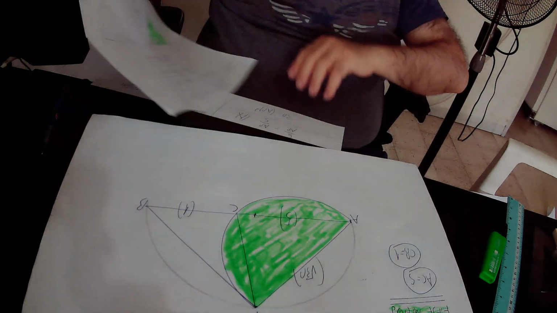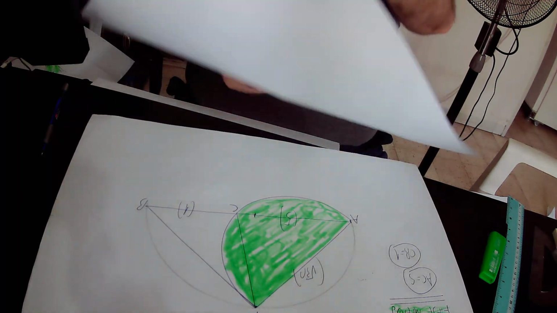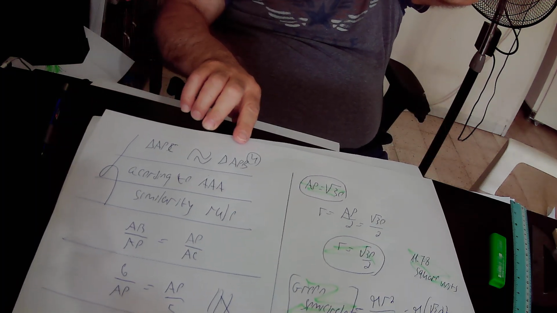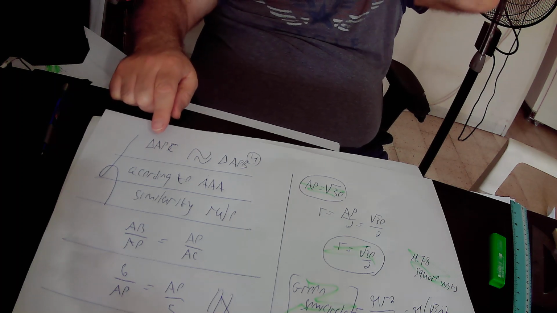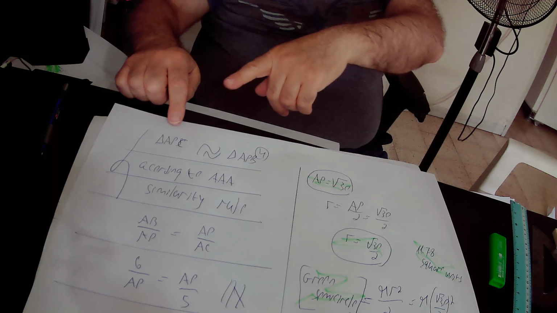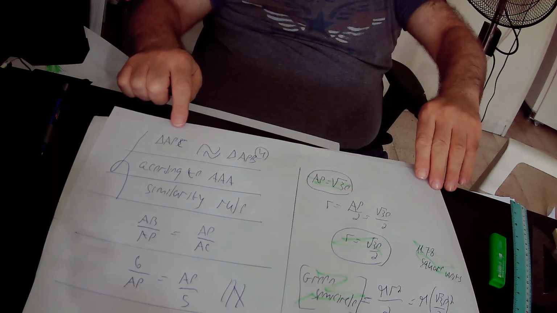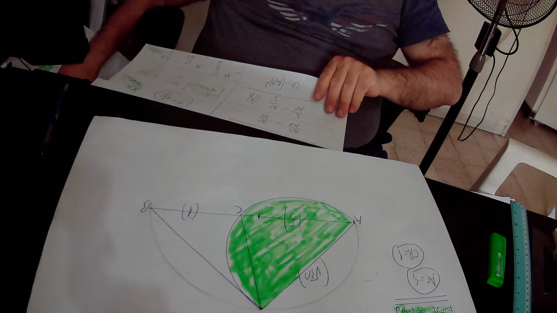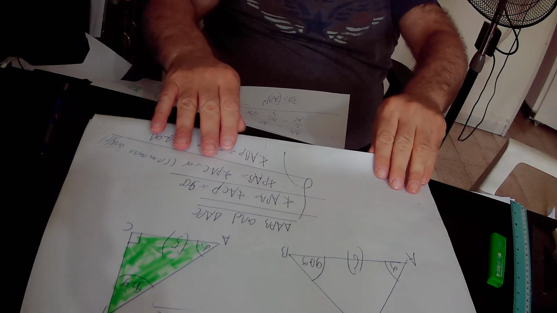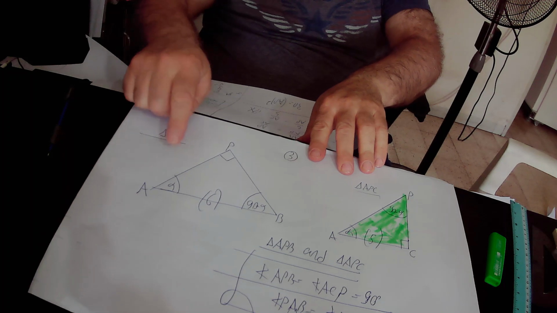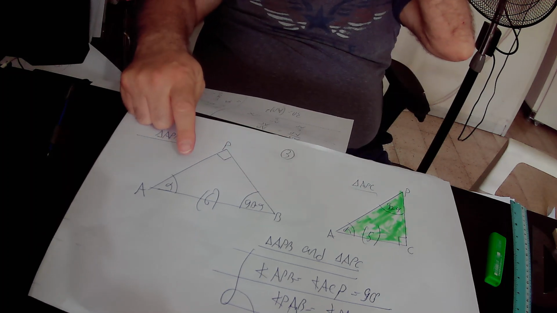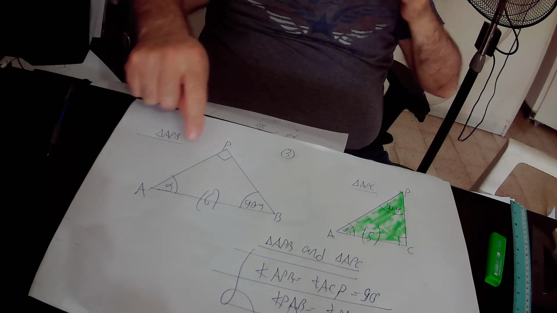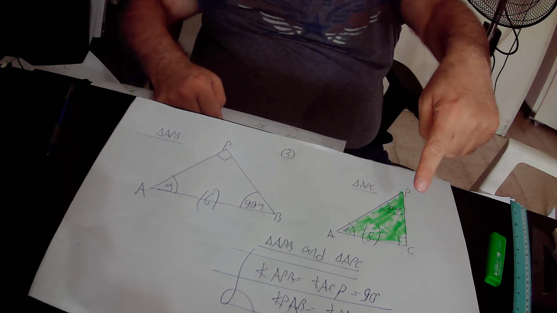So I repeat again, we actually found out that the green triangle APC is similar to the right triangle APB according to the angle similarity rule. And from the fact that the green triangle APC is similar to the right triangle APB, we derive that the following relationship exists between their sides. We derive that side AB in the right triangle over side AP in the green triangle equals side AP in the right triangle over side AC in the green triangle.